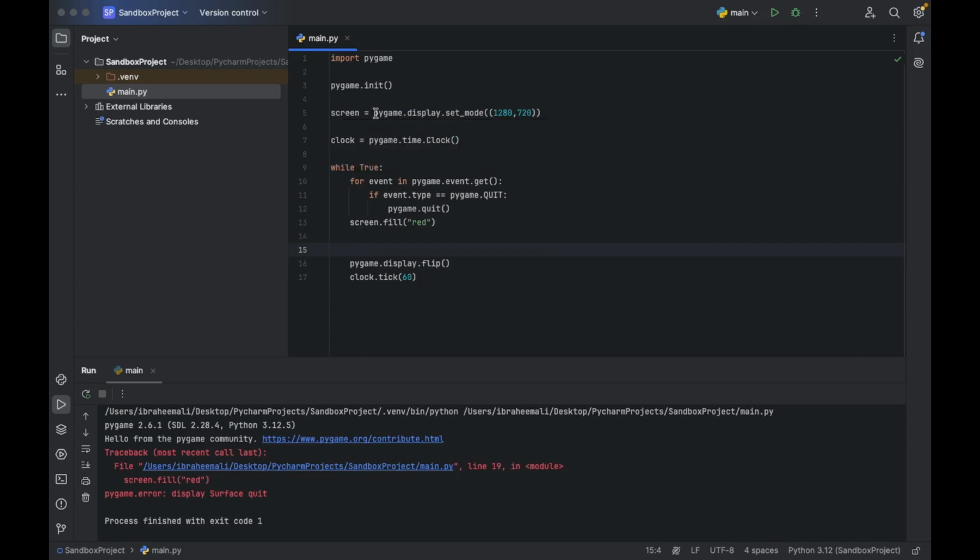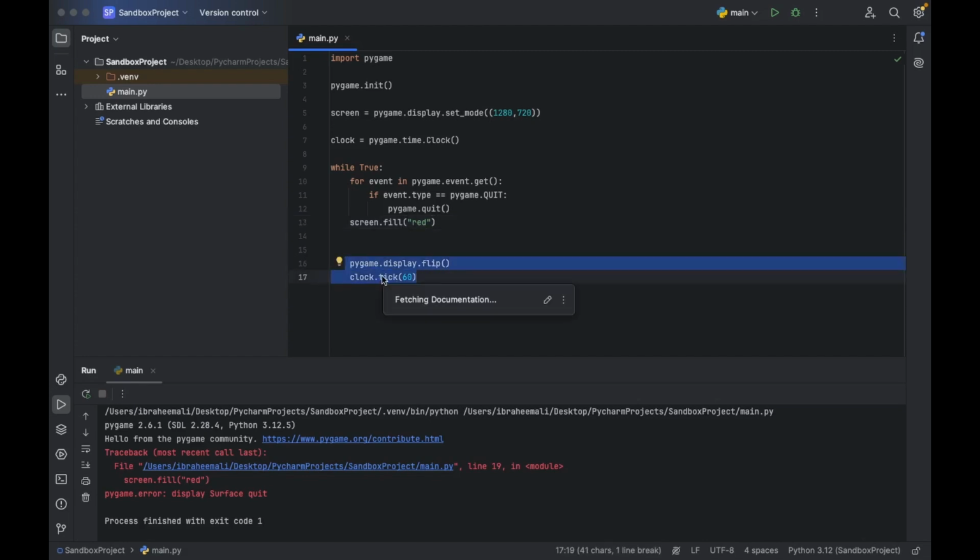We've got a screen set up which will allow us to draw things on a separate window, and we've also got a clock which will start running once we start the simulation. And then in this while statement, everything is in this while statement now. We've got a quit statement, so once we exit the program, it will not give us any errors, it'll just quit and leave it closed. And finally, we've just got a red screen, because I like red, red's one of my favourite colours, and then updating every frame, and we've set this tick to be 60.